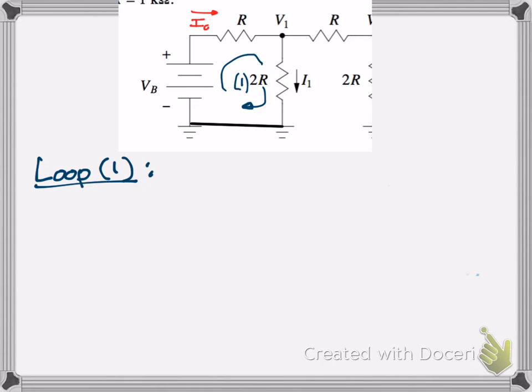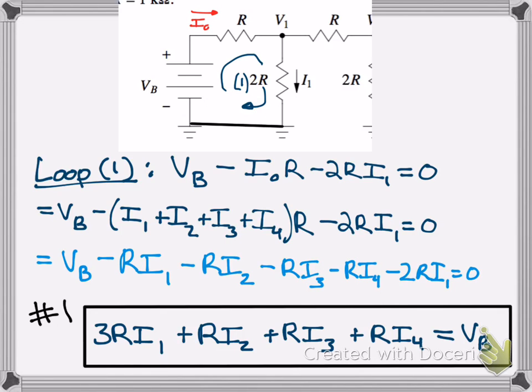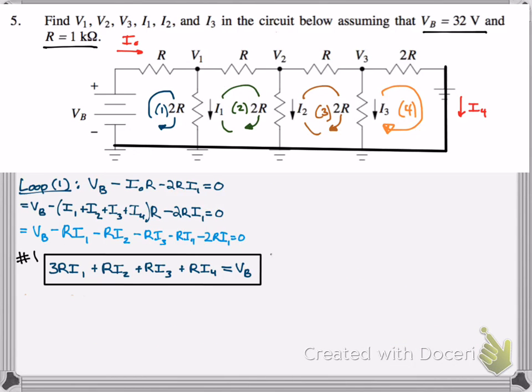Loop one, we have right here, so we're going to have the total current coming out of the battery. So we've got to take it from the battery. We subtract the total current going through that first R right there. And then we're going to go through the I1 current right there. And that's multiplied by a resistance of 2R. Because remember, V equals IR. So there we're subtracting voltages. And that is going to be equal to zero. Remember, I0 we defined as the sum of all the current, I1, I2, and I3, and I4. So you simply substitute that for I0. And then combine like terms. And you should get this equation for your first equation. There's our work for the first loop.